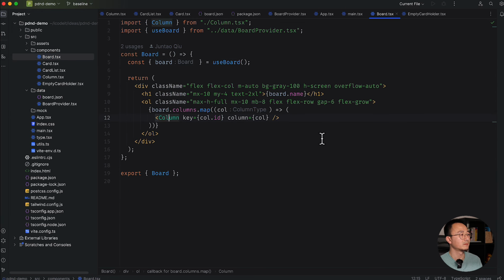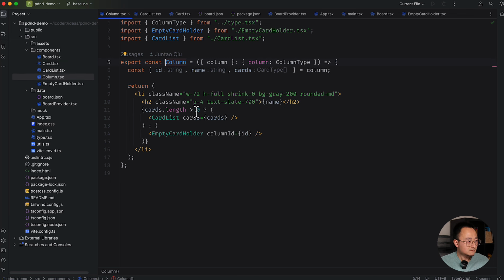If we look at the board, we use the board hook to get the JSON data, and then for each column, it will render the name and the cards. For each column, it will check how many cards are in the column. If it has 0, it will render something invisible for now, but we will address that in a minute. But the most important part is the card list.